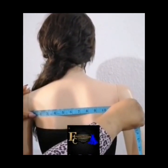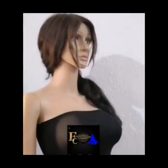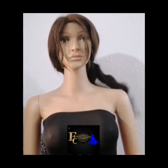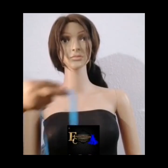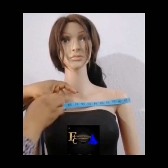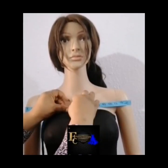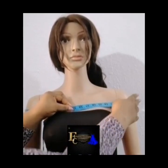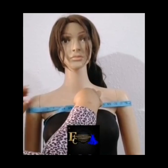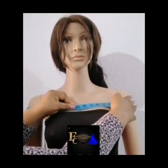That brings us to the third measurement: the round-shoulder measurement. To take this, take your tape and wrap it around like so. Make sure it is well aligned and fitted — do not dip your hand into it, just make sure it is well fitted. Adjust it and check the back.